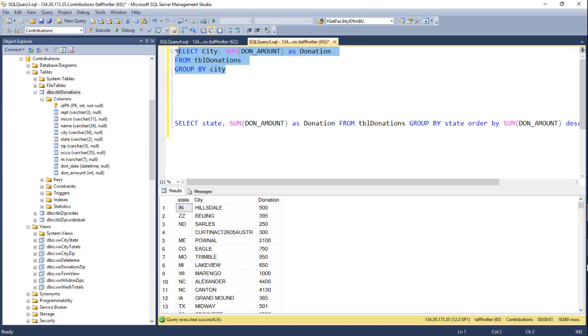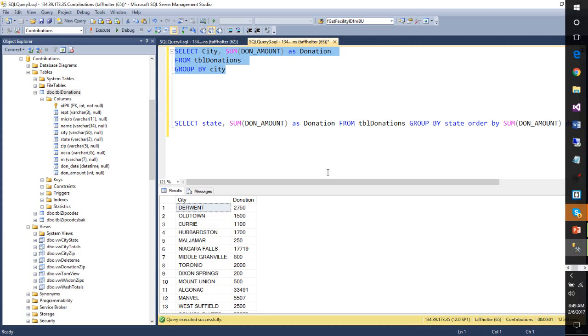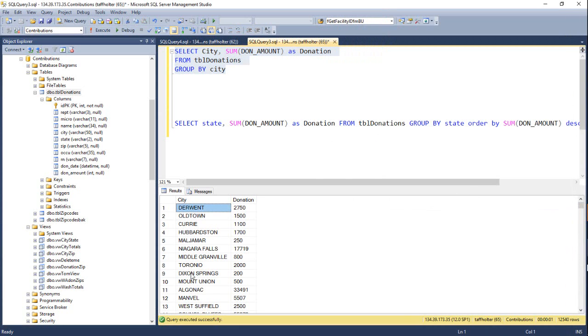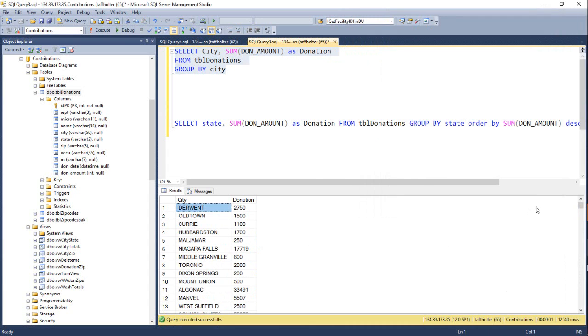So let's take a look and see what this guy's going to give us. So wait a minute here. Something's wrong. Let's go back and play around a little bit. We didn't get our data coming back here in city order. Why is that? Let's go back to the very top. Let's go back and change that and find out what's going on here. So let's go back to state. And state. And rerun it.